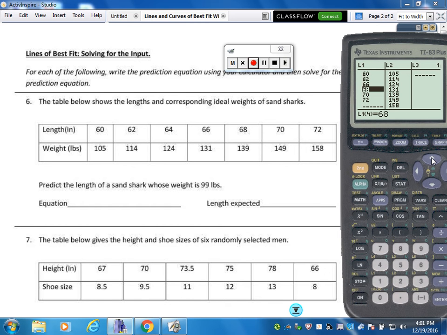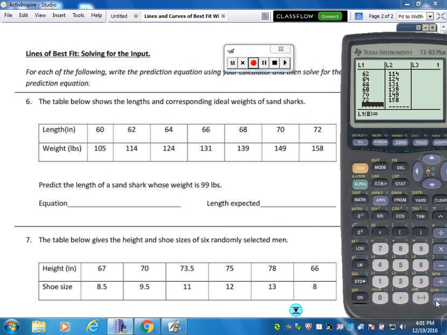Oops, I did not write my 64. So the only thing you can do at this point is go through and actually overwrite them as you go down. So make sure you can't just add it to the end, because they've got to line up horizontally just like they line up vertically here. So 139 needs to line up with 68, and 149 needs to line up with 70, and that last one should be a 72.